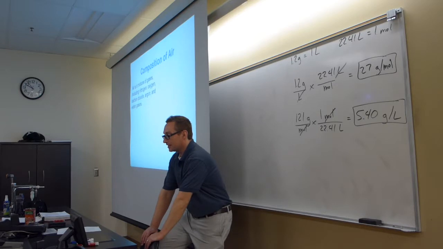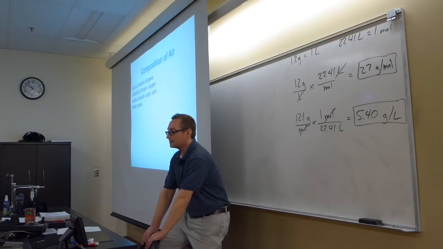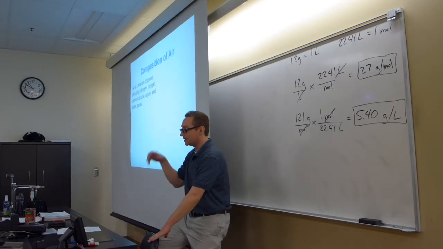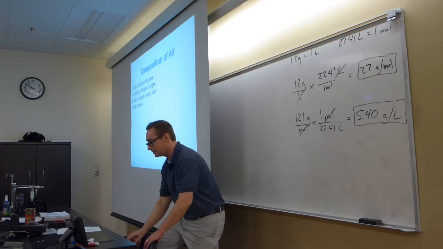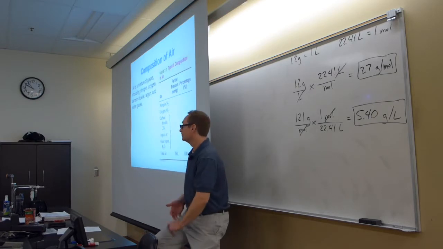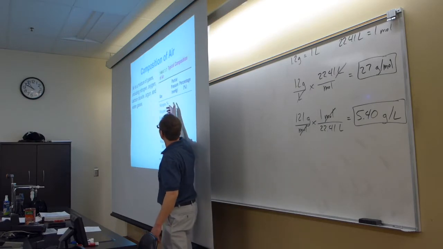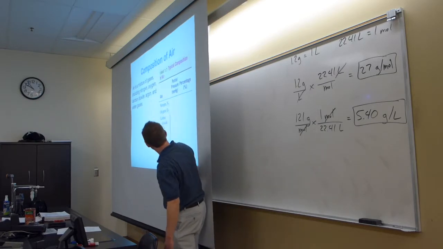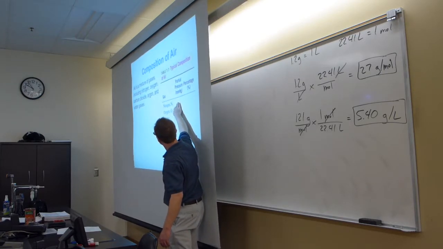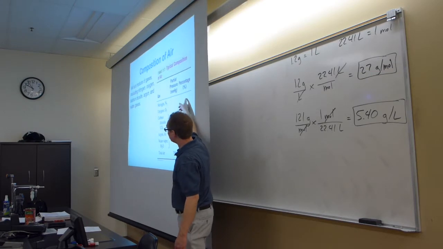What about air? A couple of you came to me about the pre-lecture assignment, and one question had to do with this. Air is a mixture of gases, including nitrogen, oxygen, carbon dioxide, argon, other trace gases, and water. What is the percentage of nitrogen? Here we have the percentages and partial pressures in millimeters of mercury. What's the percentage of nitrogen in the atmosphere?